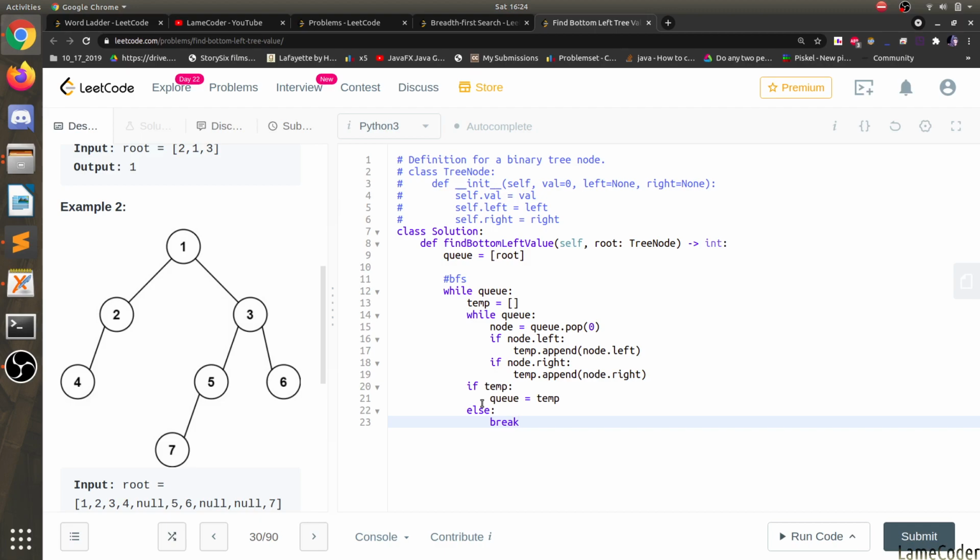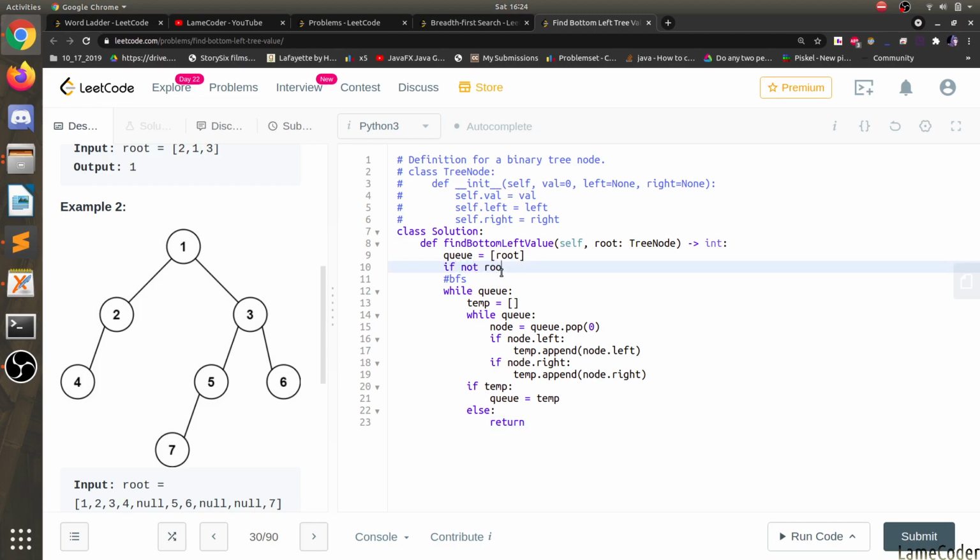Instead of breaking, we can also return.